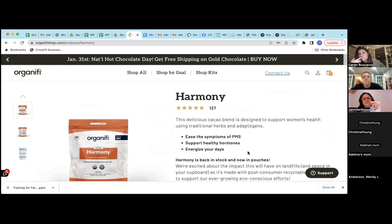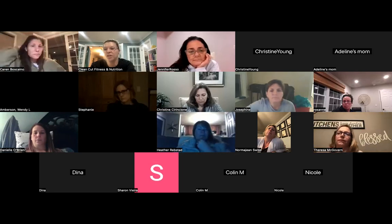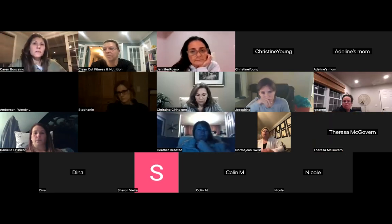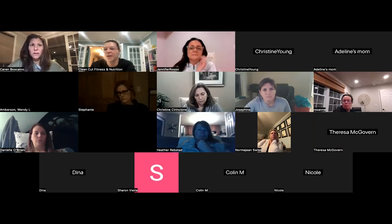What collagen do you use? Right now, Trader Joe's. Oh, really? It's cheap and it has everything that collagen's supposed to have in it. It has MCT oil in it, so it's got the good fat, which helps keep you full. And Vital Proteins is easy to find and is one of the top rated. That's the one I use.